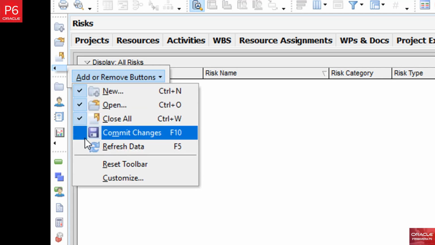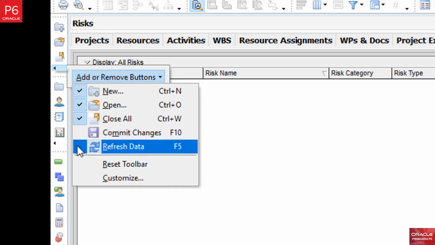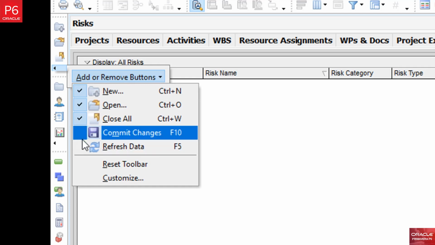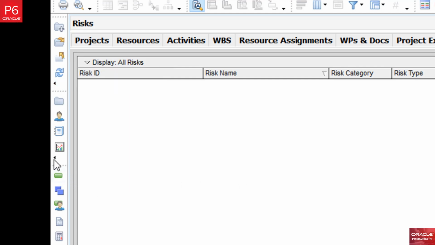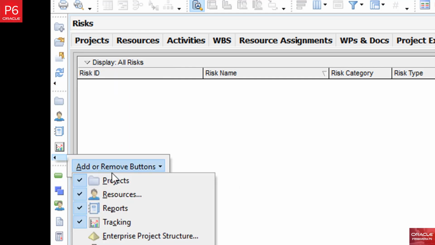For example, if I decide to add, let's say, the refresh data, let me add the refresh data. Okay, good. As I just clicked on it, it added the refresh data, and that's how to add buttons.